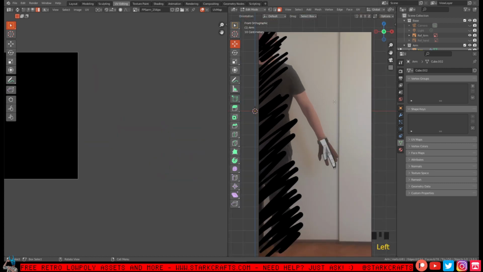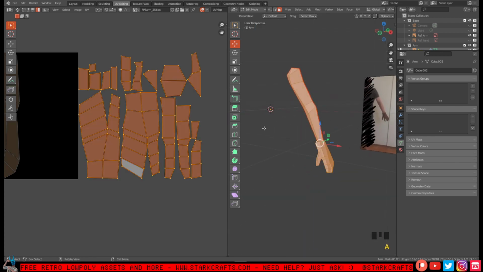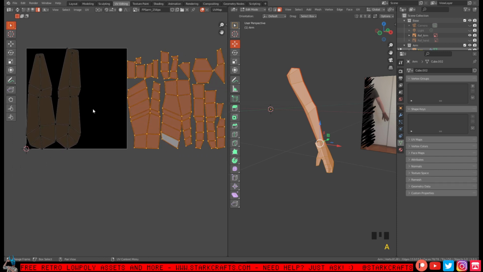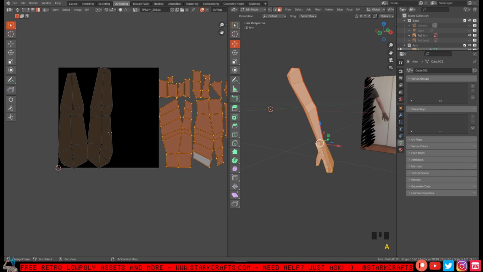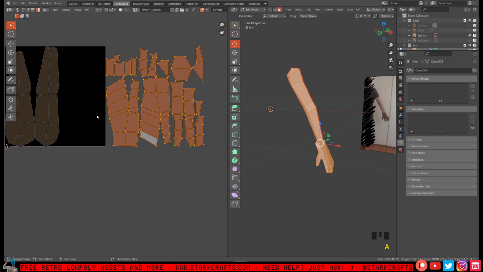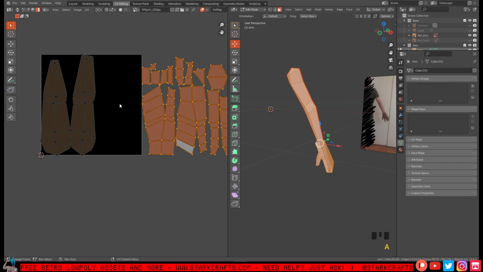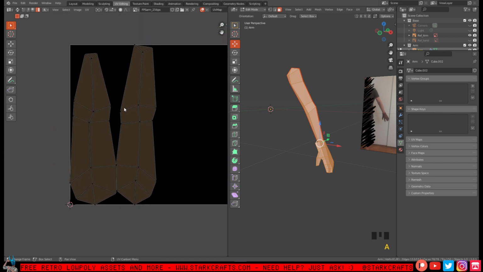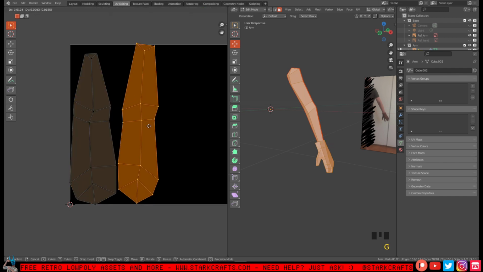Yeah. So let's bring back the arm, Alt H, and hit A to select everything, just like that. Now we have to arrange all those UVs on our texture. And yeah, we will try to just use all of the texture space. But for now, the texture will not line up perfectly. So we have here an endpoint and here an endpoint. So we want them to line up. So let's drag it a bit out.